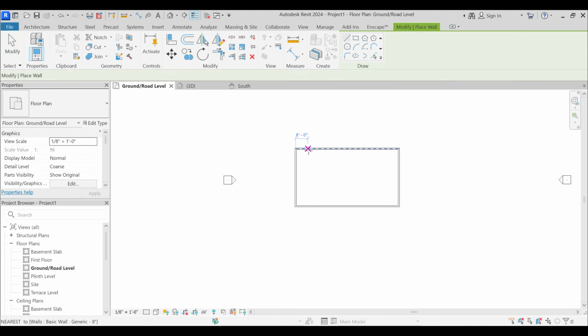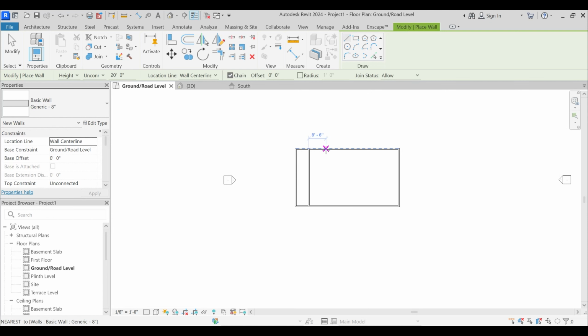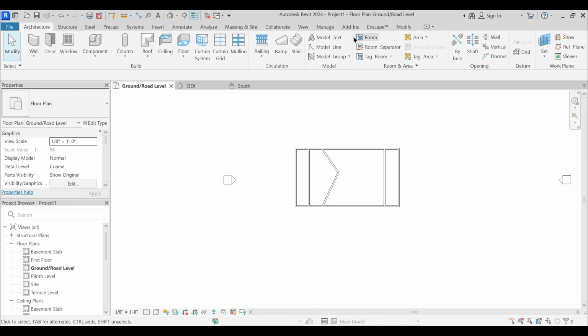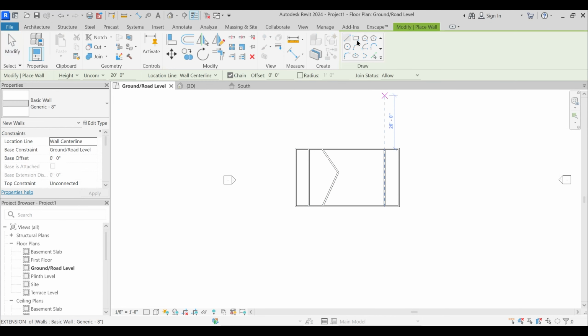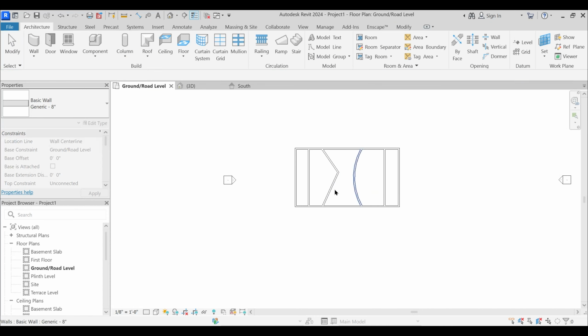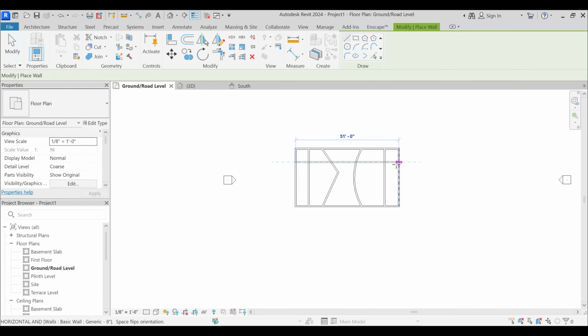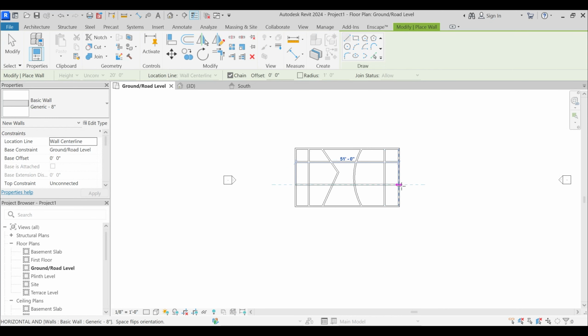So I will just draw a couple of walls, WA and this drafting tool. Okay, WA and this. Okay.